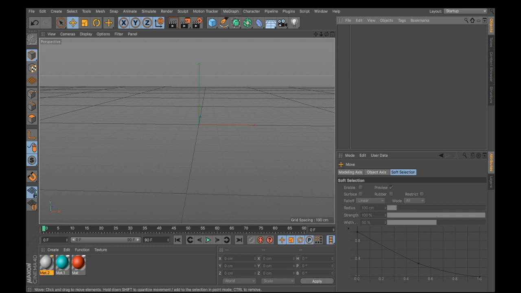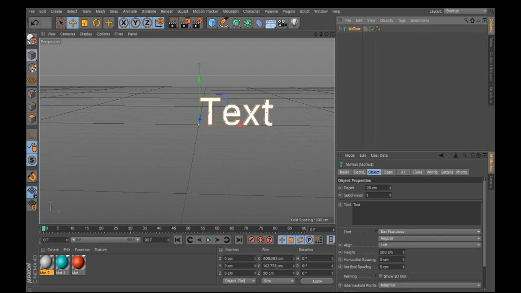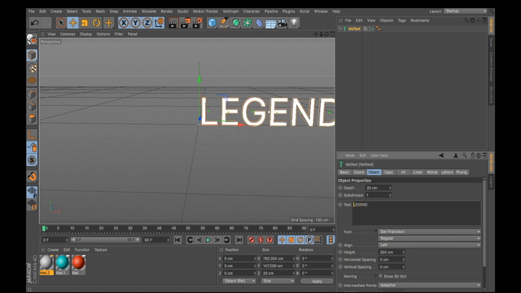And first we're gonna start off with Cinema 4D, the first software we're gonna use to make this. So we're just gonna go to MoGraph, MoText, and then we're gonna type in the name. This one is for my buddy Legend, so we're just gonna type in his name. What I like to do is either 80 or 75. It's just how thick you want the letters to be. So I'm gonna do 80. That's what I normally do.